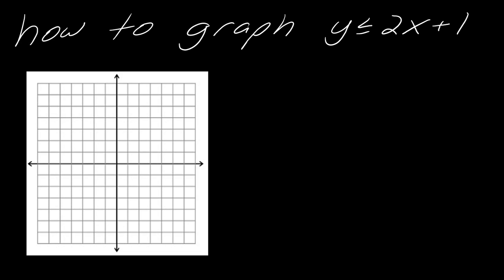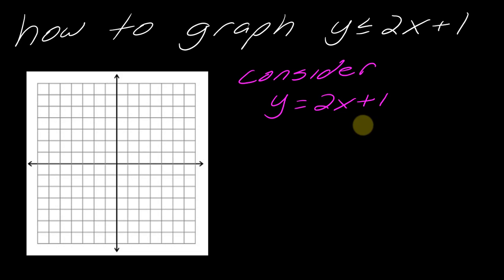So you can actually just think of how you might graph something like, let's say, consider the graph of y equals 2x plus 1. So you can think about that at first. This is just in slope-intercept form, right? And so this would have the y-intercept of 1, so I can really start there. I'm just going to mark that point. There's 1. And then I can count out this slope of 2, which means up 2 and over 1. I'll count up 2 and I'll go over 1.